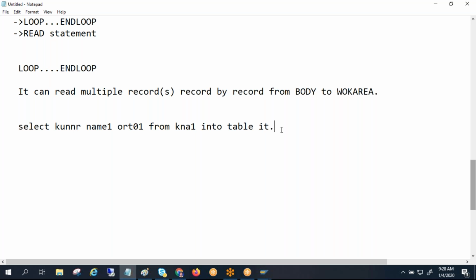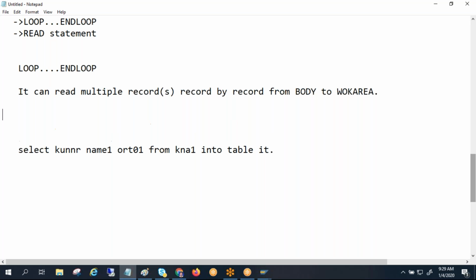Okay, I have 1 lakh people. I'm saying I can serve food to 1 lakh people, but one by one, because I have only one table and one chair. So first I will call one guy. He will sit on the table chair, have his food and go away. Then the second guy will come. Record by record, one by one, because the work area can store a single record at a time.